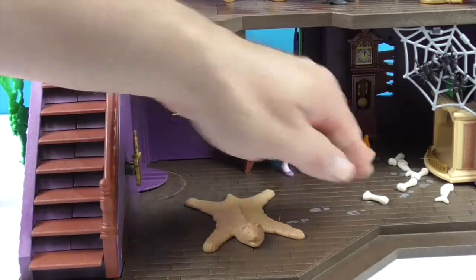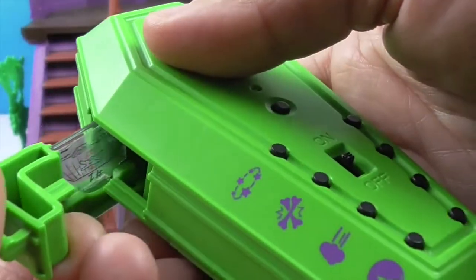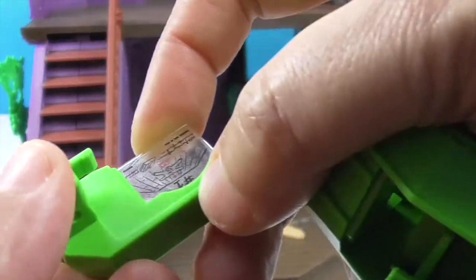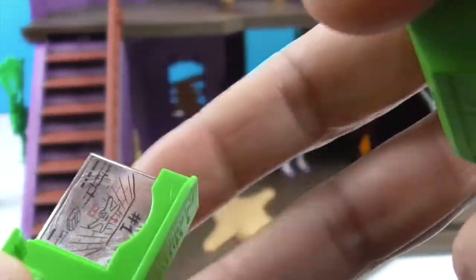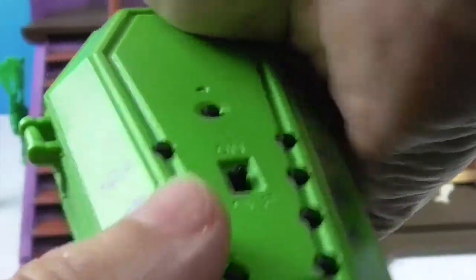Another awesome feature is the coffin. The other playsets come with these little tiles too — you put a tile inside, turn it on, and it lights up and shows a clue, like where the treasure is hidden under the bear skin rug. You can also swap it out for a Dracula tile. Just pay attention to how you orient them when you put your stickers on.